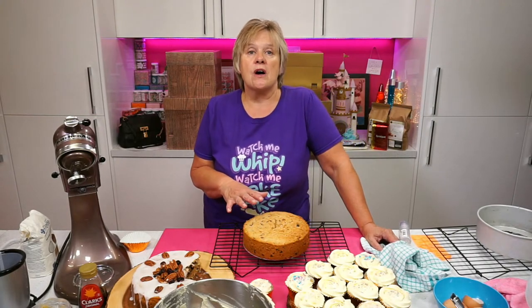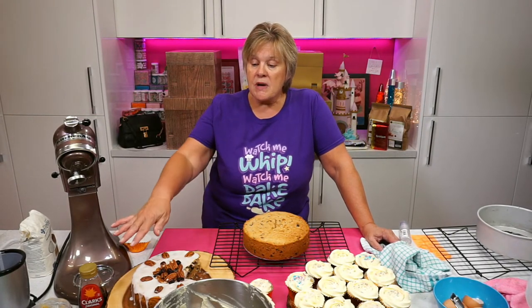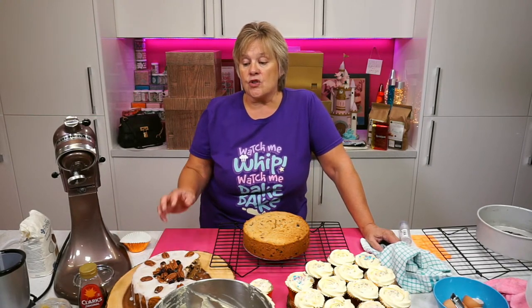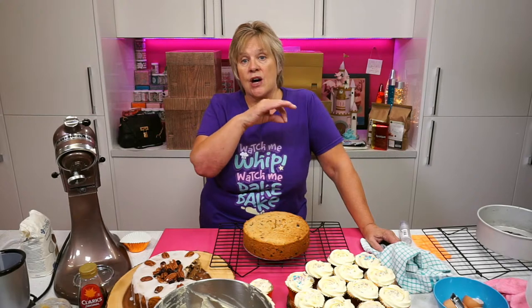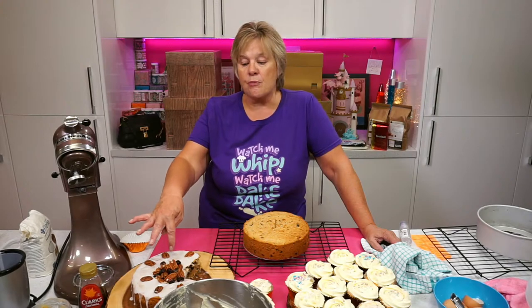125 grams of caramelised orange natural flavoured icing sugar with a little bit of water to make a nice thick paste, as is on this other cake here. And then I can just put the pecans round it, and then I can randomly put them in the centre. It's up to you how you decorate the cake. But if you put the dried cranberries and the pecans on, it just matches what's in the cake, and I think you'll thoroughly enjoy it.